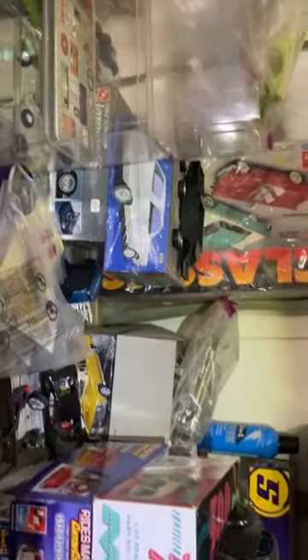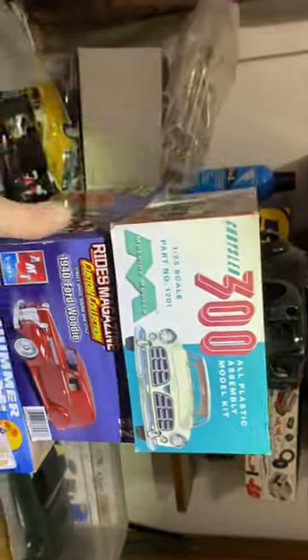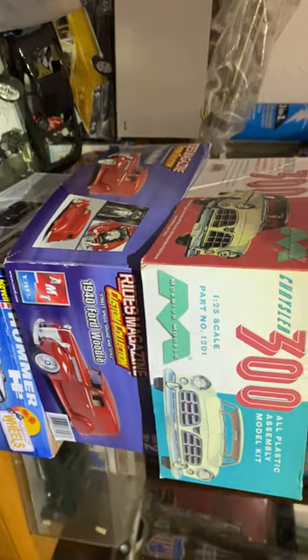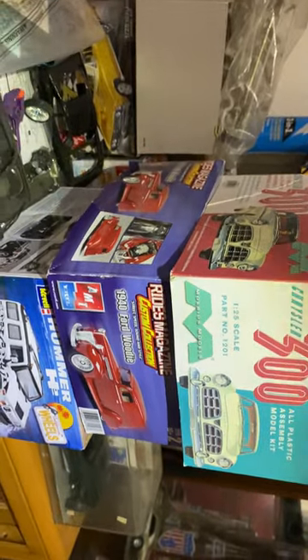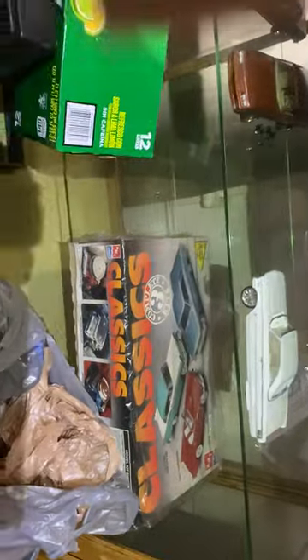My van is over there buried somewhere. I've gotten quite a bit of stuff kind of painted, hopefully to wet sand out. I bought this box here for seven bucks, along with that whole stack actually, but this one was the one I needed. That is a hard kit to find with the woody fenders, and my dogs destroyed those fenders years ago. So it was just a parts kit — I paid seven bucks for it, and I had my fenders and the other parts I needed in it. I haven't done anything to it — just put all the parts with it. It was a cool addition. I needed the parts, and I think I have three of those now.